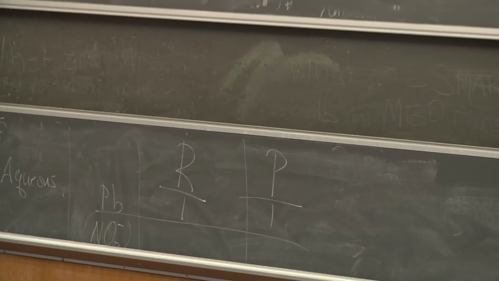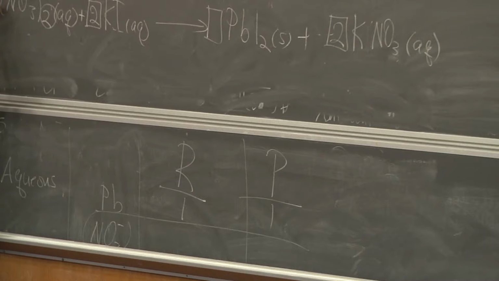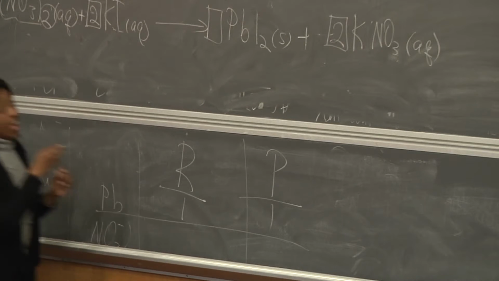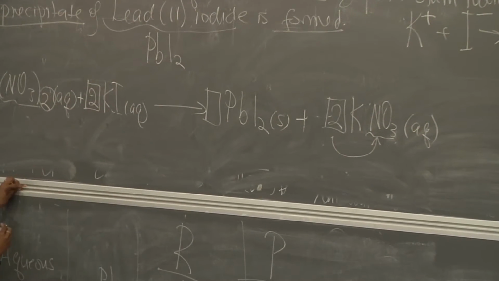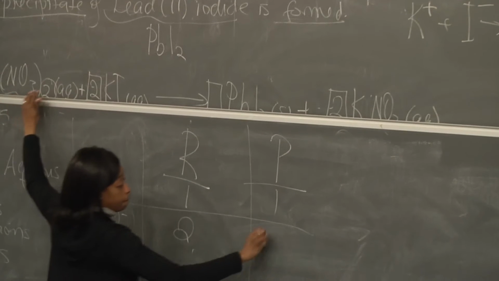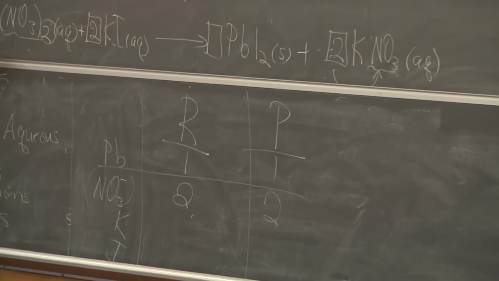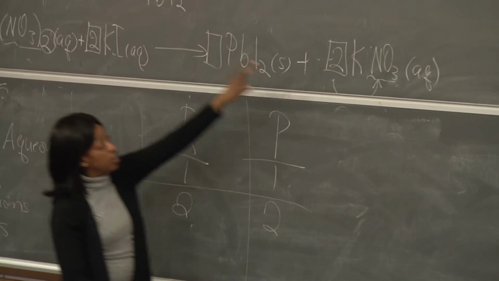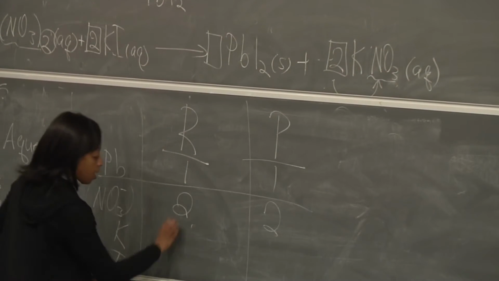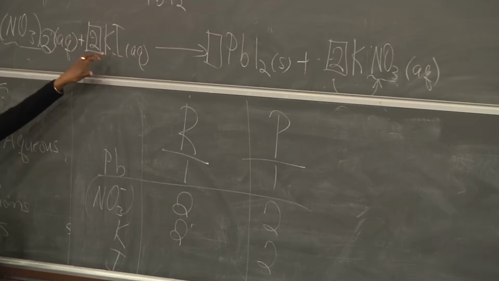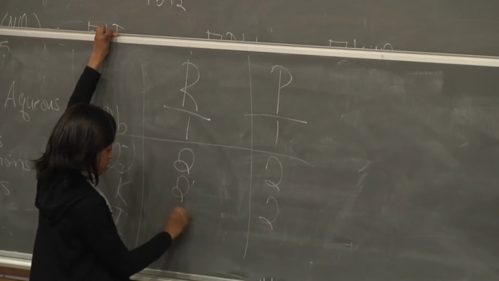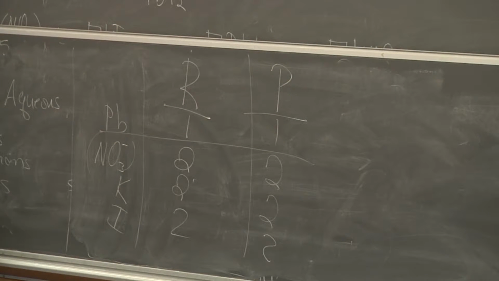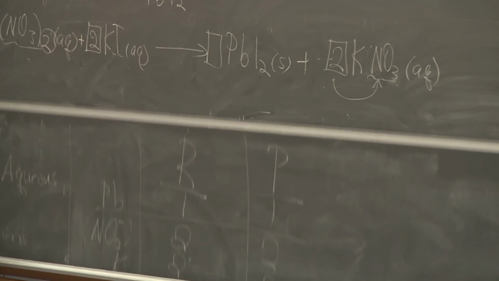So this 2 tells you there's 2 nitrates, and this 2 tells you there's 2 nitrates. So nitrate looks okay. Potassium, 2, and this 2, so that's okay. And iodine, 2. Everybody's consistent, so both sides are balanced. And that's the exercise you go back and forth on just to balance a chemical equation.